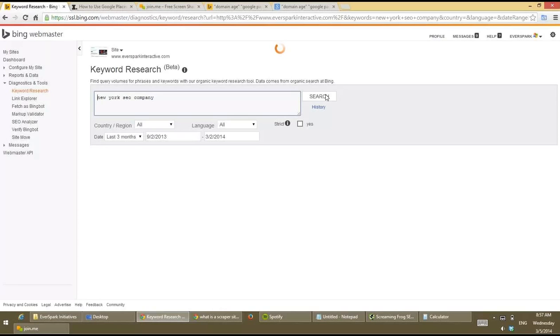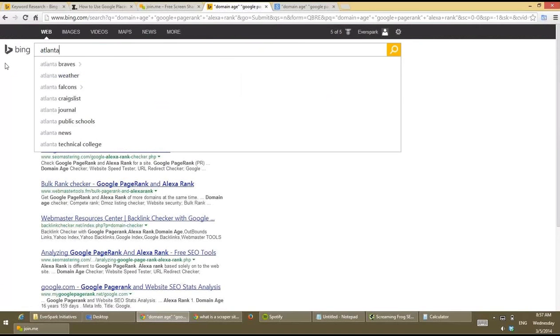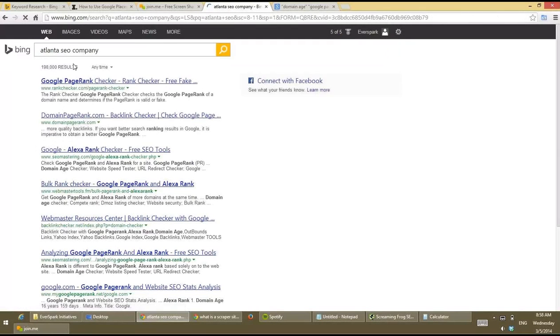When you perform a search on Bing, does it have that suggest tool that pops up? I'm sure when you're actually in the Bing Webmaster Central, I mean there we go, like Atlanta SEO, it suggests something. Yeah, that comes up. That's like the first thing that pops up. More than Atlanta SEO.